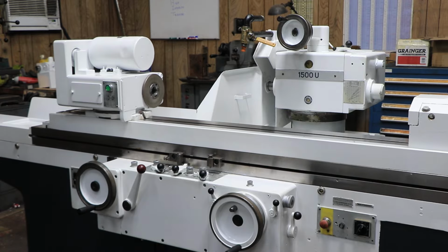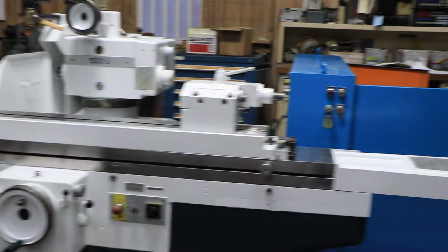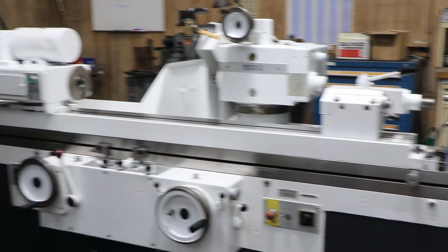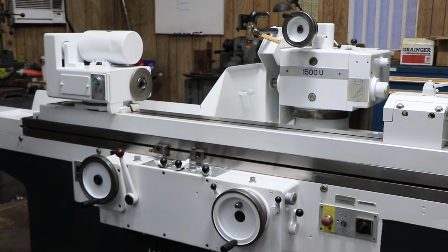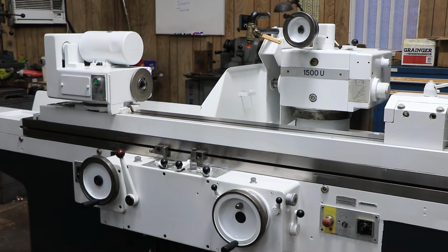And that's kind of really all there is to the machine. We are in the fine feed. As you can see, we just finished with the fine feed and the machine just parks itself as the head retracts and the table parks itself to one side.